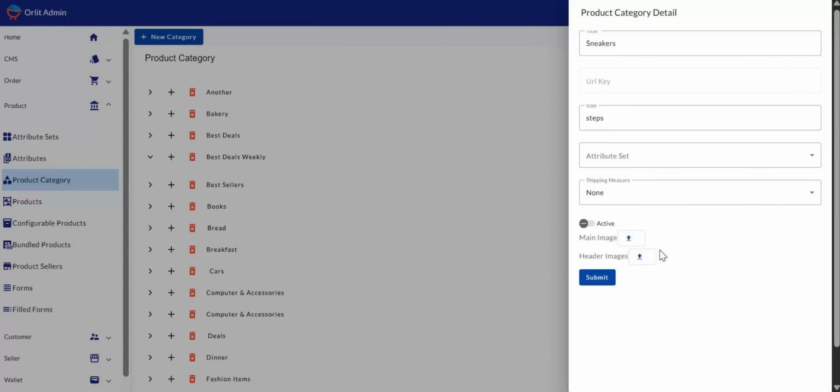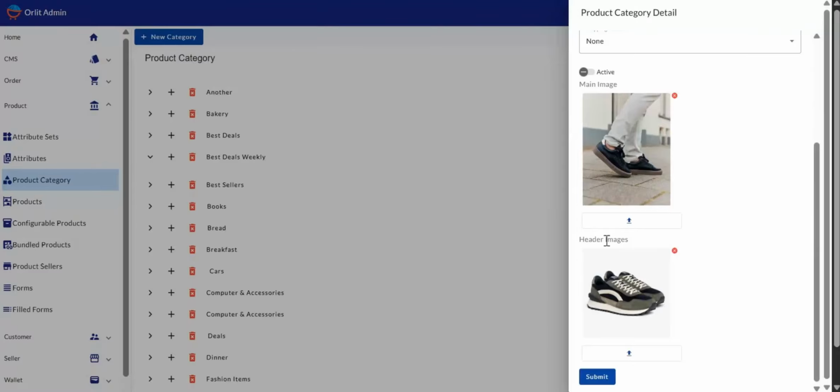The header image is the image that they will see first when they click on your product category, the banner they will see first. So it is advisable to use high quality, clear images that would attract customers to buy from your store.